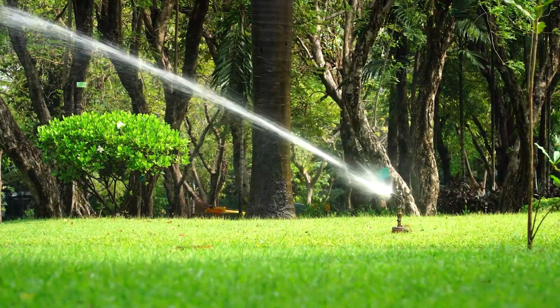Centipede has always been referred to as the lazy man's grass. It requires less maintenance and less mowing, which are all good things, but there also can be some problems with that. Centipede only spreads by stolons, which are above ground lateral stems, whereas Bermuda grass and zoysia grass spread by stolons and rhizomes, above ground and underground lateral stems. That also is what contributes to Bermuda and zoysia being more durable and tolerating traffic better.